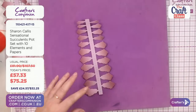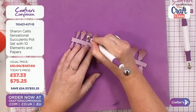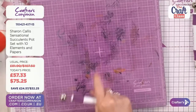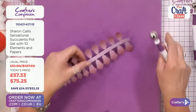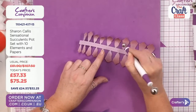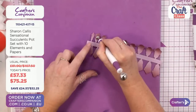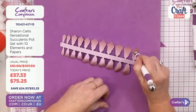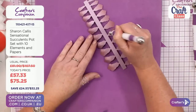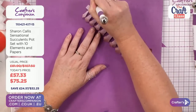So what I'm going to do with this one, I'm going to bring in my ball tools, and we're just going to use them to shape into here. I'm going to turn it over. The reason I turn it over, because look, it's very dirty. Our stamping mat. I just wanted you to see that by using these ball tools, we can really shape these. So we can do one side going one way. Let's just do those smaller ones. And then I'm going to turn it over and do the ones going the opposite side. Because when we use our middle section where it's perforated, that will fold those together. But it really adds that beautiful texture.